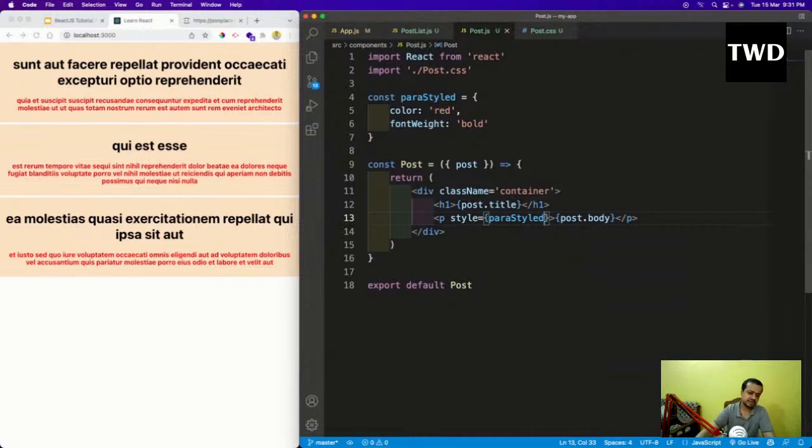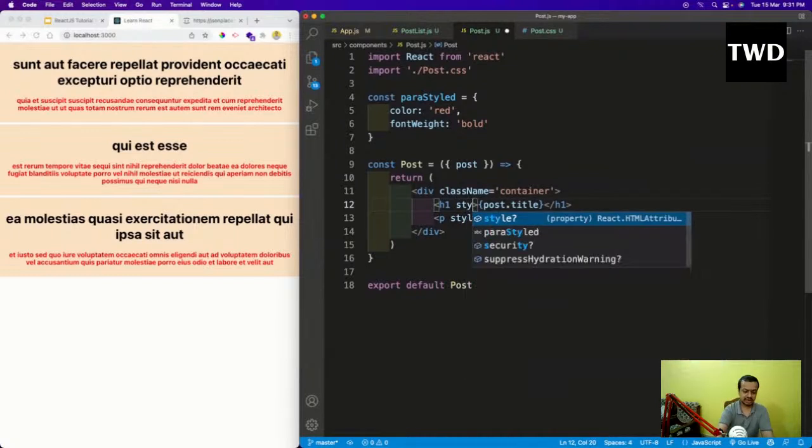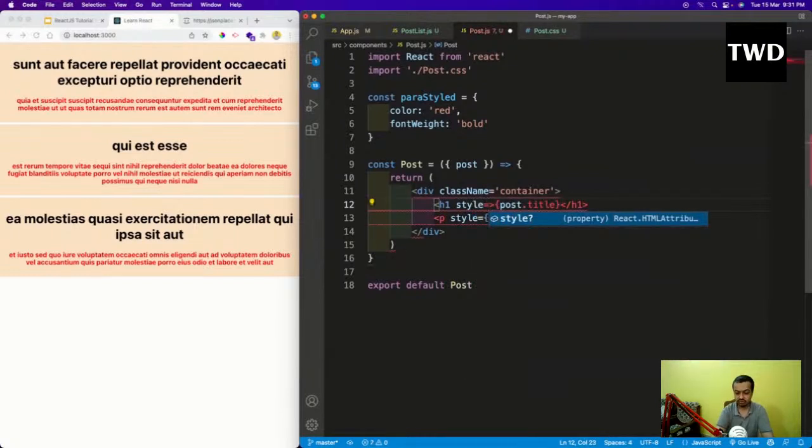Okay, so another way is there. You'll see a lot of people use that way. They will just use this directly inside this. So that way is like I'll come here and do style, like here, and I'll do not one but two curly braces, two times, like this, and then I can give any style here directly.